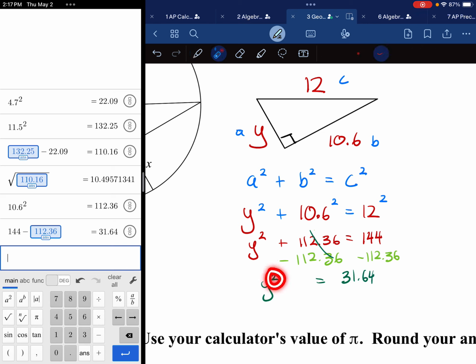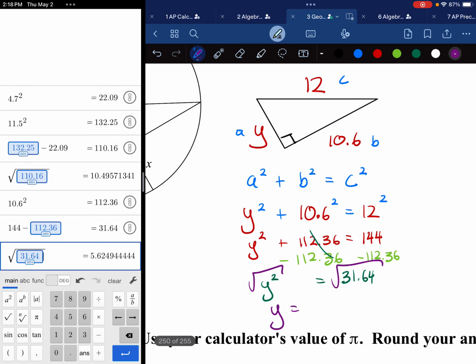31.64. And then finally, to get rid of this pesky power of 2, you square root it. So if I square root both sides, and again, I always give this warning, you should be doing plus or minus every single time you do this. In Algebra 2, that'll come back to bite us. But for now, I know that this answer has to be positive, so I ignore the negative, and I just say, okay, the answer is positive, and it's going to be positive, whatever the square root over here is.